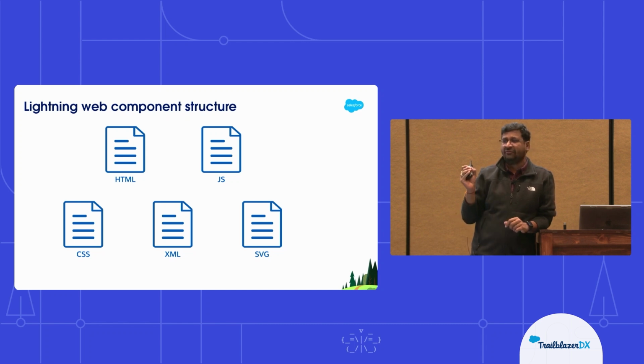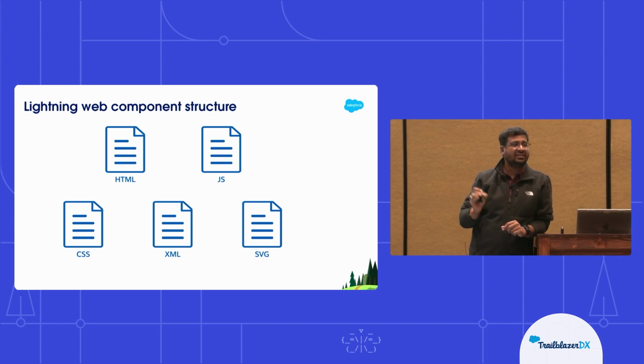If you are building a fundamental component, the bare minimum is only two files: the JavaScript file and a configuration file. If you have these two things, that is done. But if you want to build more complex components, maybe a user interface component, then you'll use HTML. If you're just building a utility component, you'd only use JavaScript.